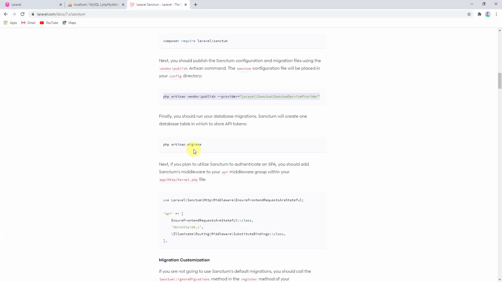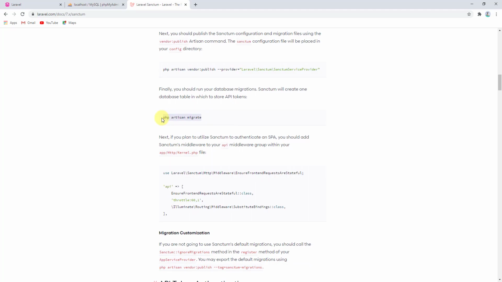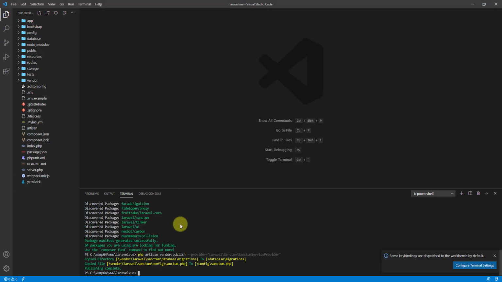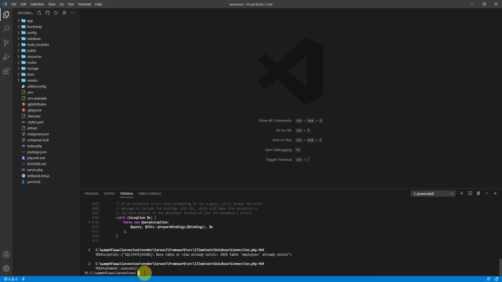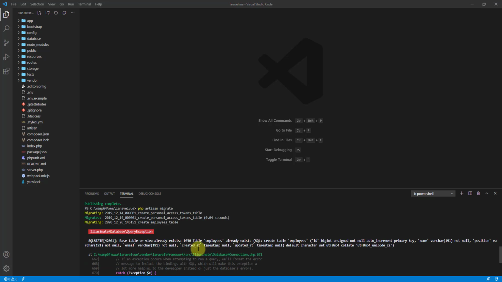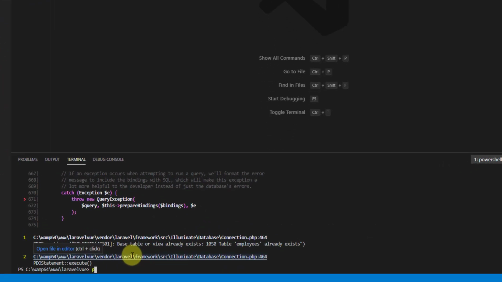Now if we go back to the documentation, now we have to migrate because we want to create the table for the tokens. So paste it and press enter. Guys, some of the tables already exist, so let's run php artisan migrate:fresh.